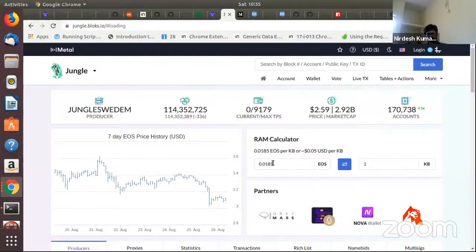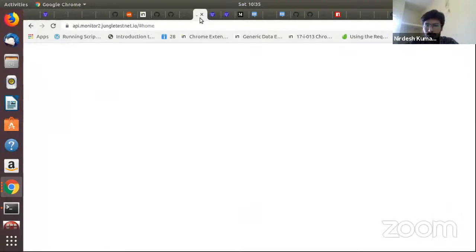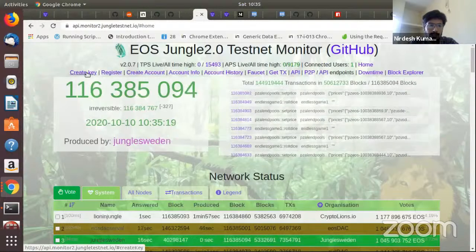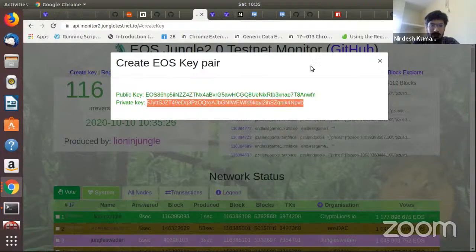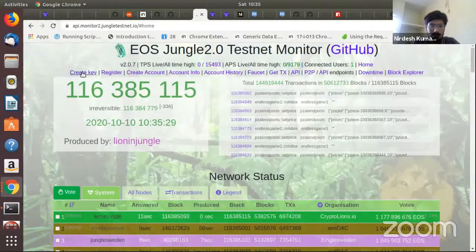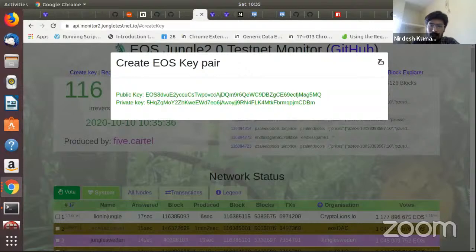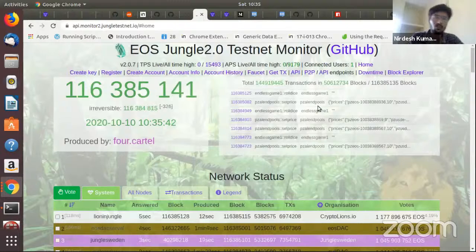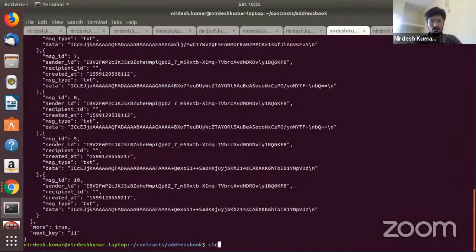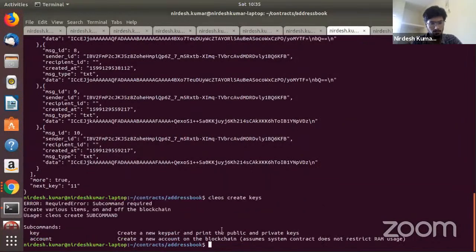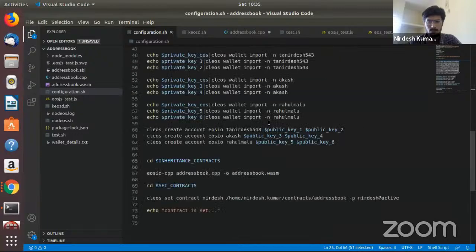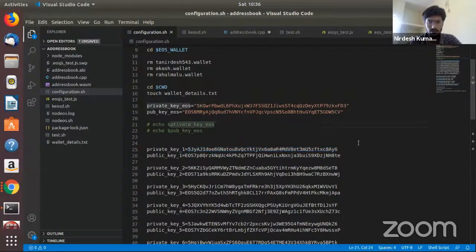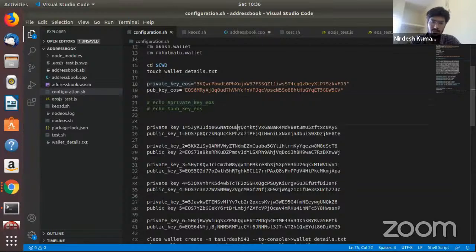So you can create keys here as well. Create key, right? So as I clicked create key, they created a public key and a private key, right? I click here again, right? Then they created two keys for me. So this is a front end part. If I want to have a feel of how I can create keys, so what you have to do is you have to create a key and paste it in your script.